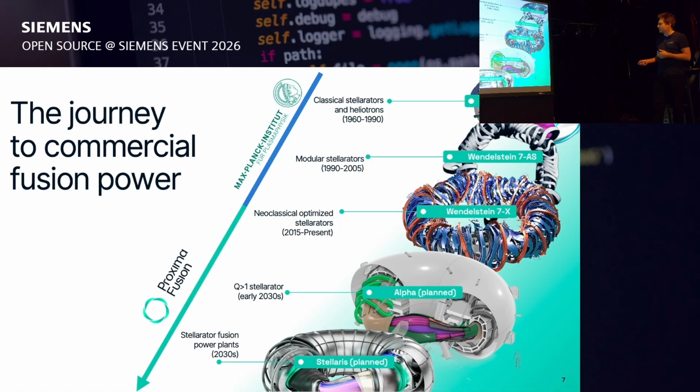And as an intermediate step, we introduce a machine which we call Alpha, which is supposed to deliver the first smallest step basically on the path towards the fusion power plant, which is that from this plasma ring, which is where the actual fusion reactions happen, you want to get more energy in terms of neutrons out than you have to put in terms of microwave heating power. If you cannot even do that, then there's no hope to ever build a power plant which actually delivers power to the grid or eventually also makes you money.